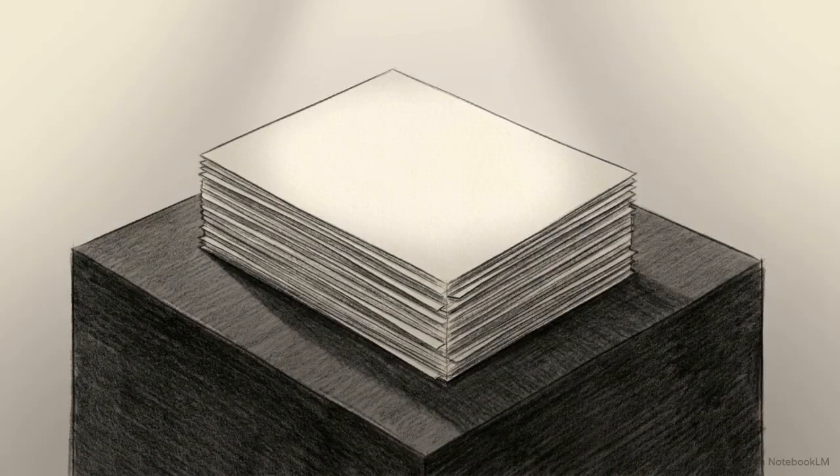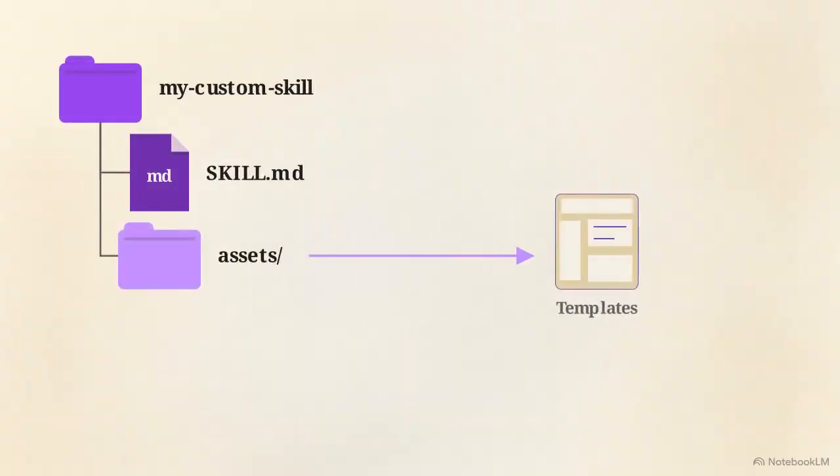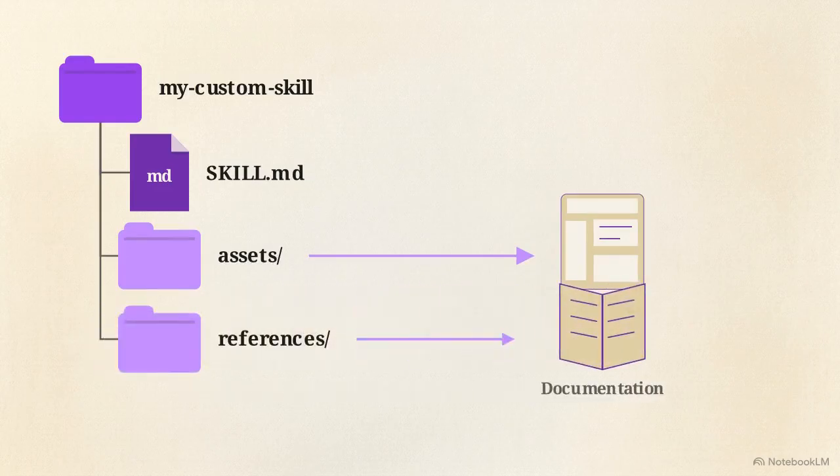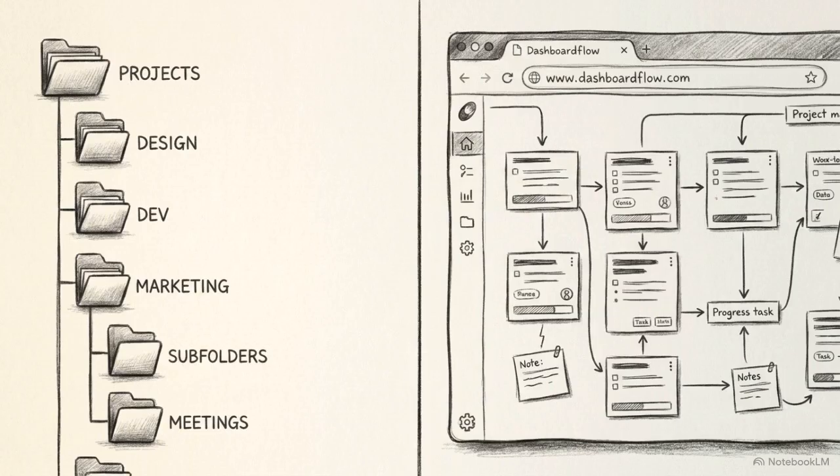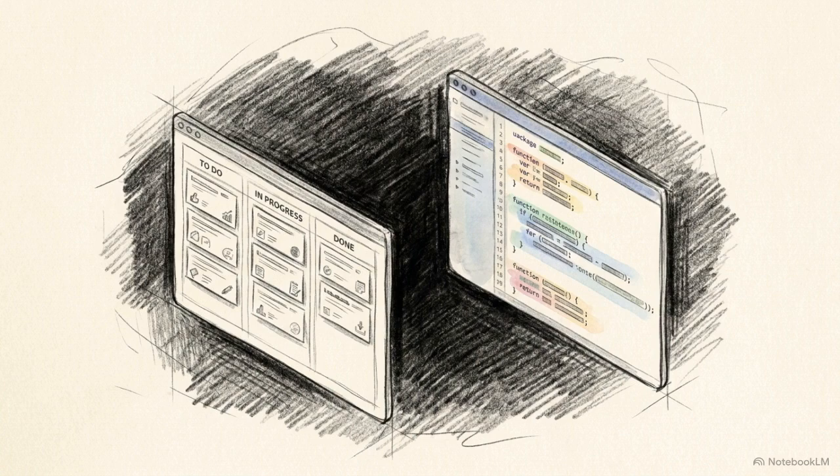Because the heavy lifting is handled entirely by hidden background instructions, Claude instantly delivers a perfectly executed result based on your exact specifications. As you get more comfortable, you can expand this local directory. You can add an assets folder to bundle specific templates, or a references folder to include specialized documentation Claude might need to consult. You can even combine these local skills with MCP integrations. This allows your custom instructions to reach out and pull live data directly from your external tools, like your project management boards or code repositories.